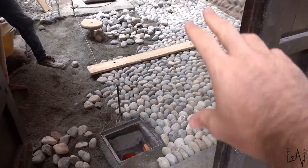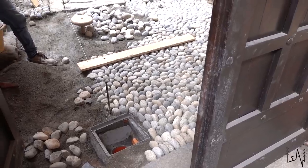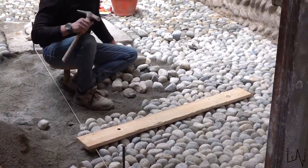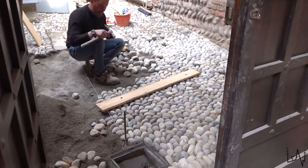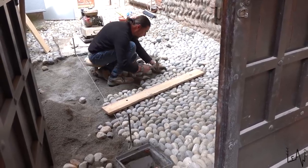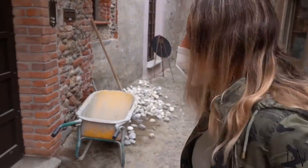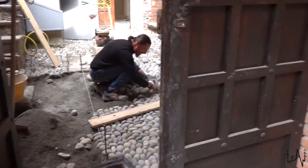Here, as you can see, they are still building with the same stones of the river, the Fiume Sesia. It's beautiful. Quanto ci mette a fare un pezzettino? Quanto tempo ci vuole per fare un pezzettino? Un'oretta. It's really, really time consuming. You have to put stone by stone. One hour just to make a little piece with all the pebbles from the river. Great. Beautiful. Buon lavoro. Grazie. Ciao.